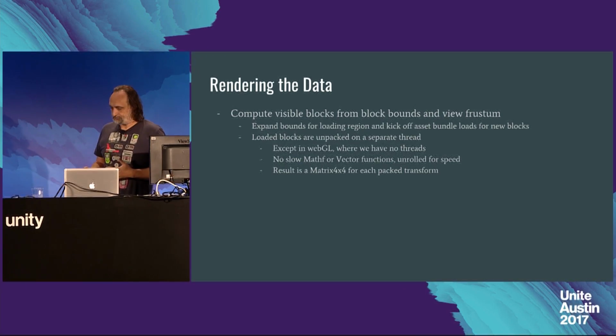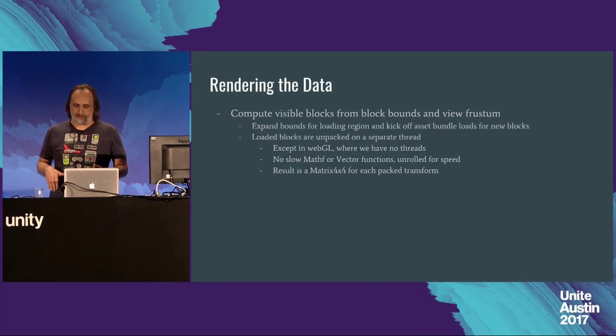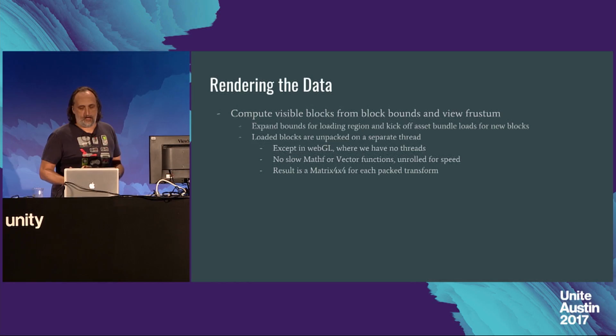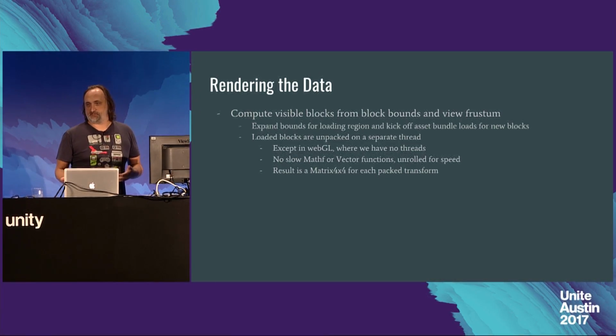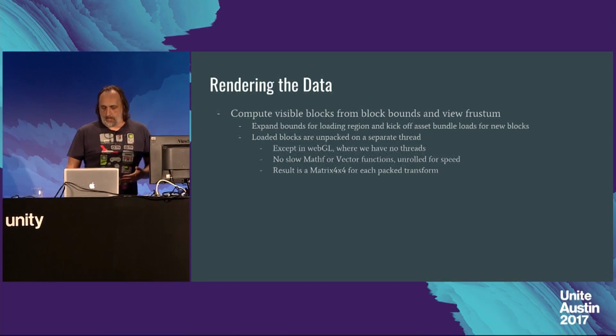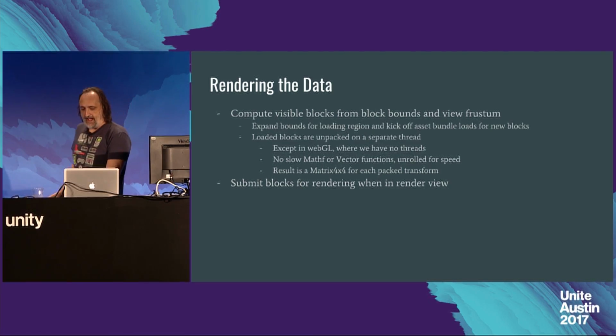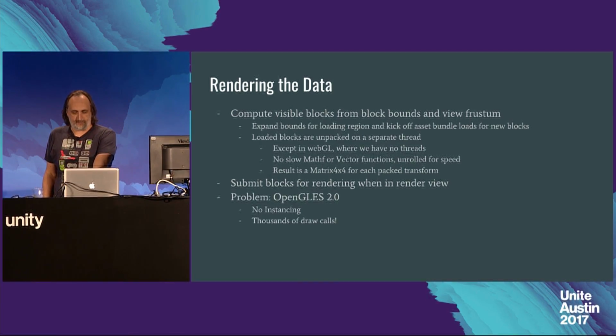This code has to be fast because in WebGL we don't have threads, so we have to do it on the main thread. Luckily in WebGL we usually have a decent machine compared to a low-end phone, so it's not really a big deal. But we don't use any Mathf or vector functions because those math libraries are incredibly slow. Once they're unpacked, we can submit them for rendering to the render engine.